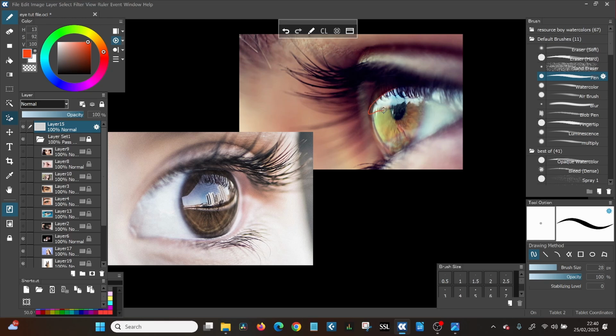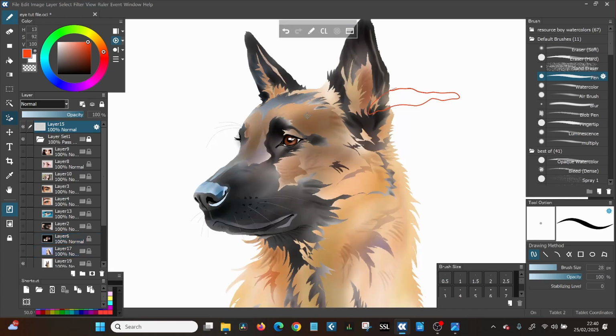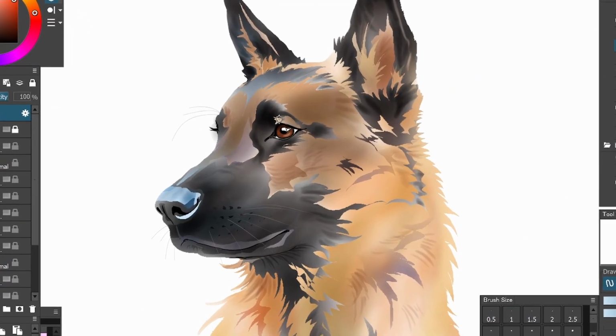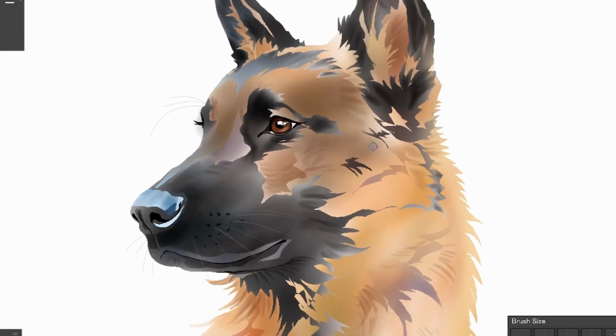Like here you have a whole area of lightness, right? But if you zoom away from this image, then the idea you're going to have, the feeling you're going to have, is that it's just light, right? So if we look at this, for example, this is my drawing of a dog.